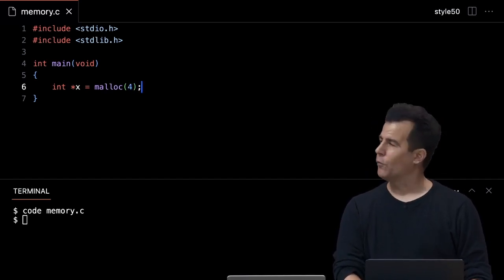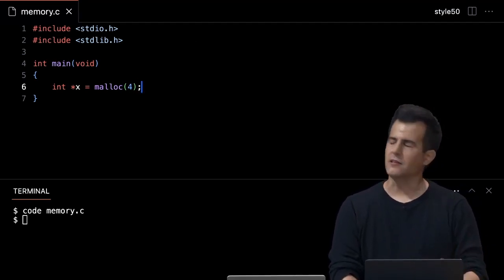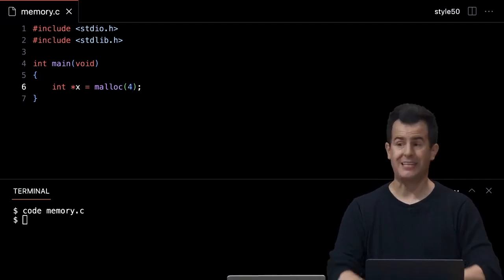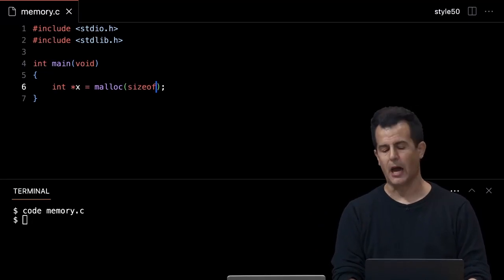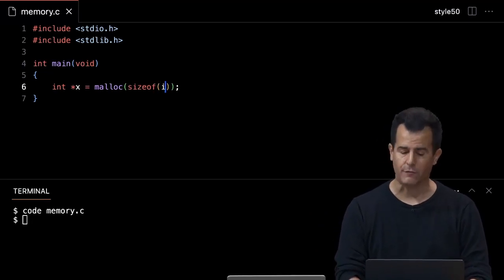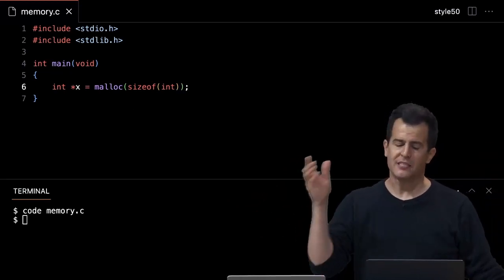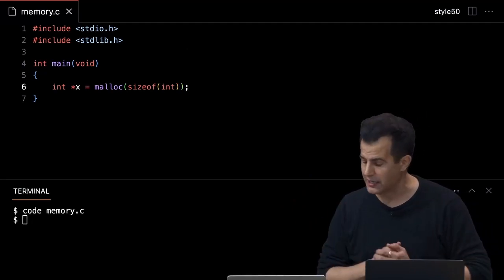So I know that ints are 4 bytes. If I want 4 bytes, I just tell malloc, give me 4 bytes. Now, frankly, this is a little stupid. I shouldn't just assume that an int is always going to be 4 bytes on everyone's computer. So there's this function you can start using called sizeof, or this operator technically, where you can say sizeof int. Even if you're on an older computer, for instance, really old at this point, sizeof int will return the correct value no matter what. You don't have to assume that it's in fact 4.